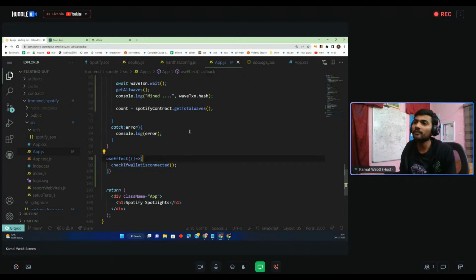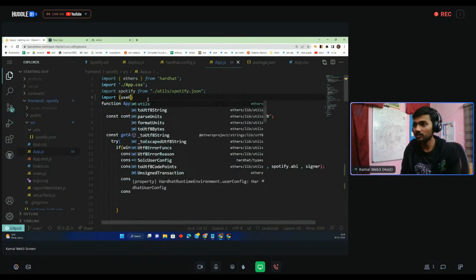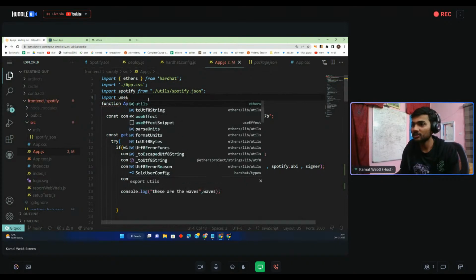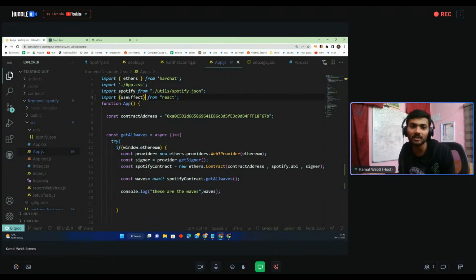Use effect, you have to import it also, right, from somewhere. So where do you import it from? You import use effect. One second. Let me see if we can import it just like that. I think it is imported from React itself, and it's imported in commas, in the semicolons. Sorry. So yeah, I think this should import it. Pretty sure this should.